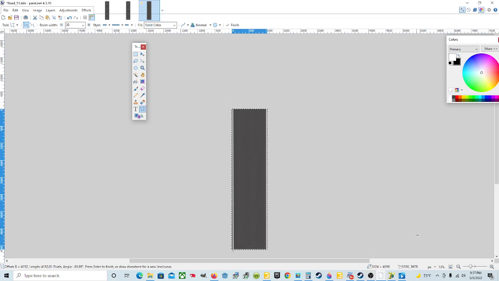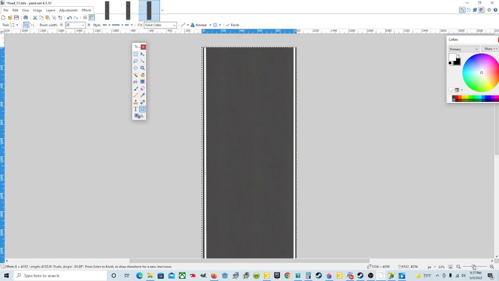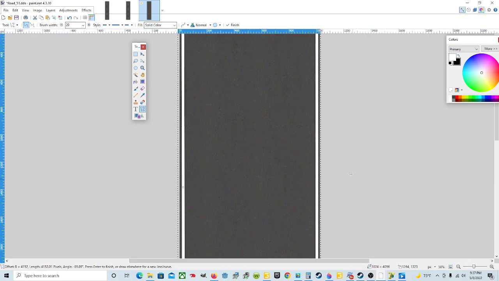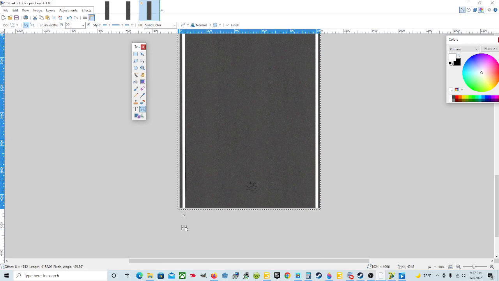And I'm going to zoom in to see how straight it is. Alright, so that side needs to come over. So we grab here and drag it over to match the other side.